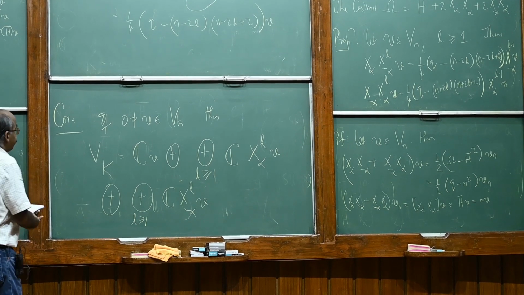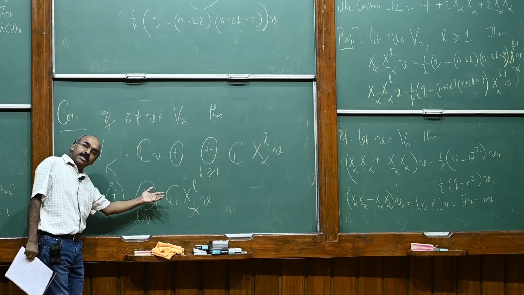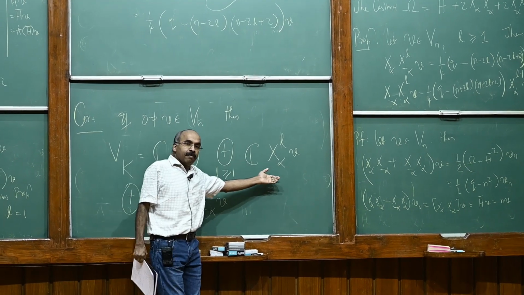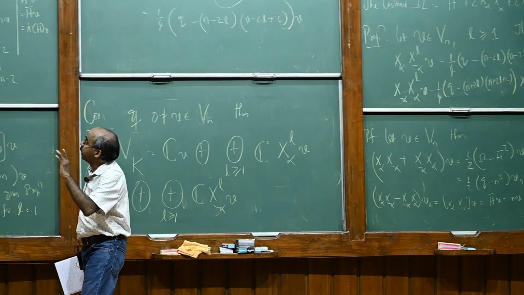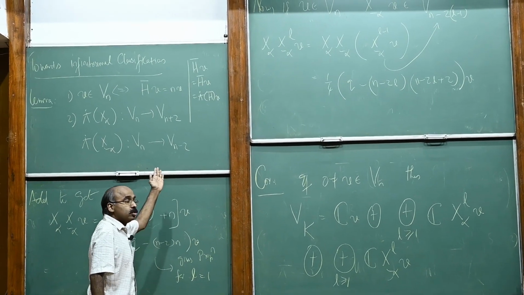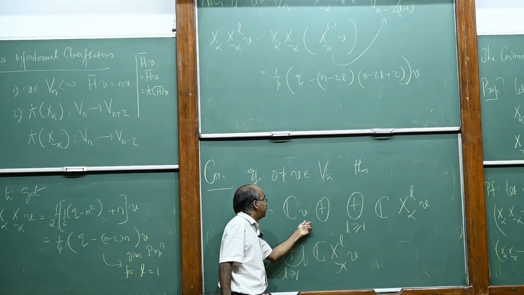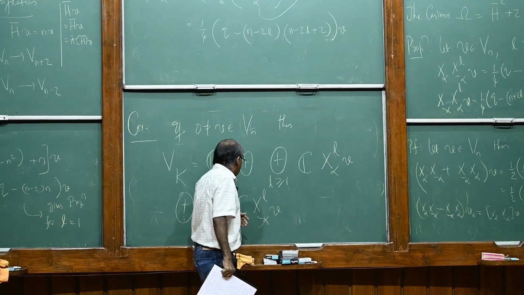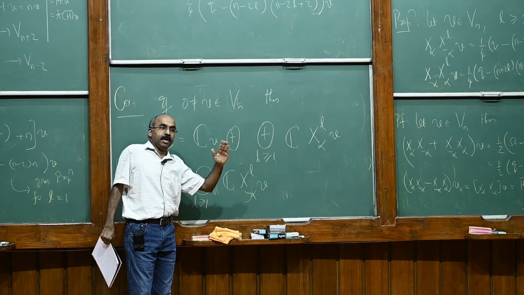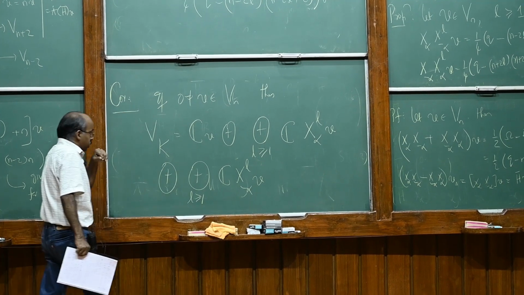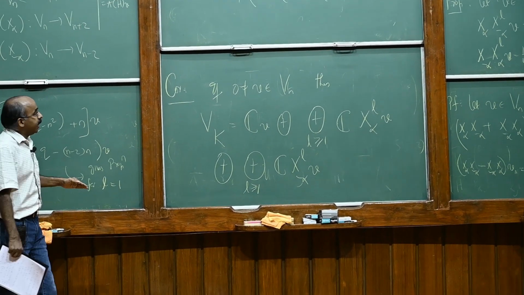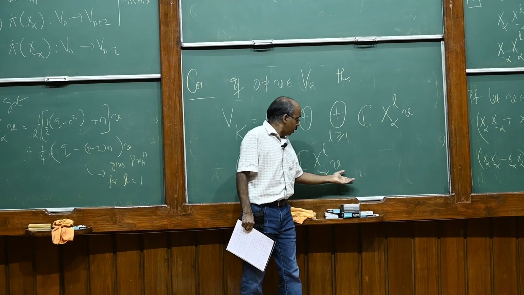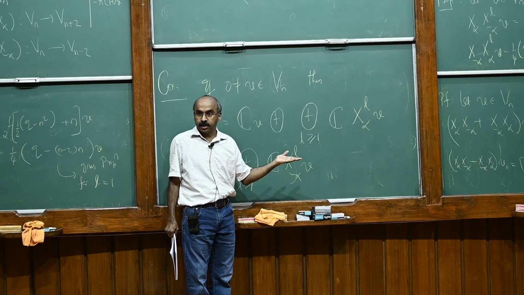Well, why is that? So I form the space, right? I take a v which is in Vn, and I keep applying x alpha. Remember the x alpha increases the weight. Vn goes to Vn plus 2, and so on. So if v is in Vn, this is going to be in Vn plus 2L, and similarly this is going to go in the other direction, Vn minus 2L. So if I look at the space, it is invariant under h bar, right? Because each of these are eigenvectors for h bar.